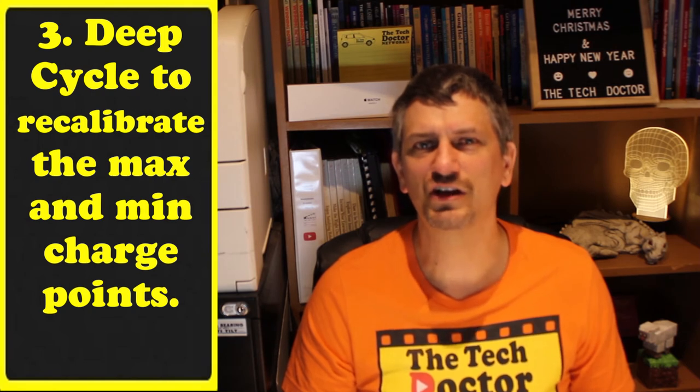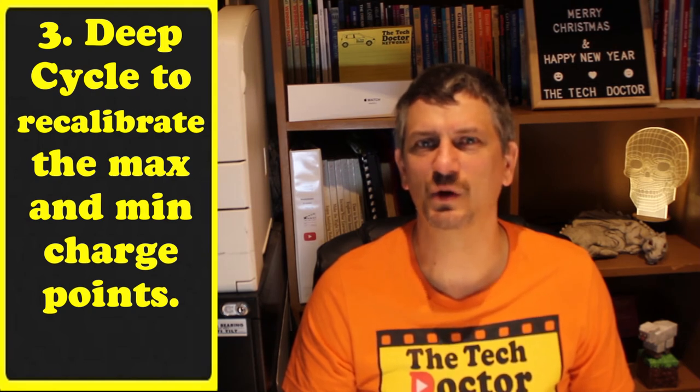Tip three: when you feel like your battery percentage isn't reading quite right, then it's time for a deep cycle. You know how it is — your phone seems to last longer on the last 1% than it did on the 20% prior to that. That's the time for a deep cycle. Charge your device fully, then let it run down completely until it turns itself off, and then fully charge it again. This will help to recalibrate the electronics in the battery to know where the maximum and the minimum are accurately. Doing this several times every now and again will really help.